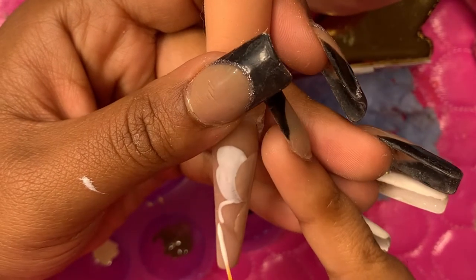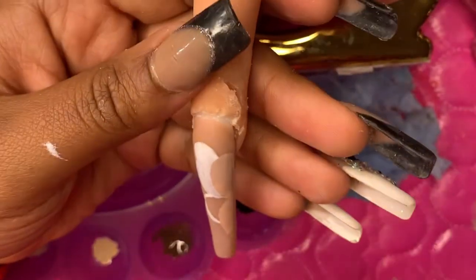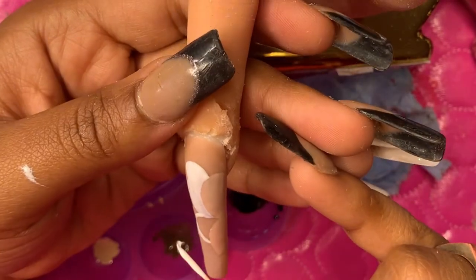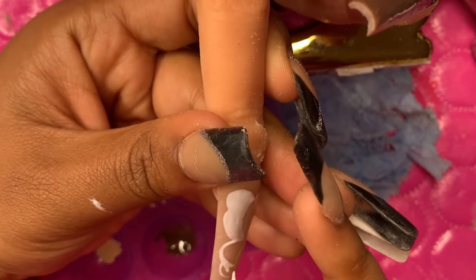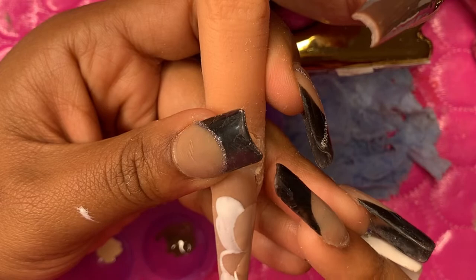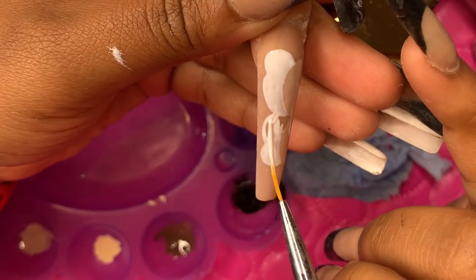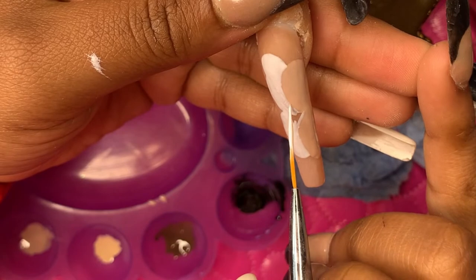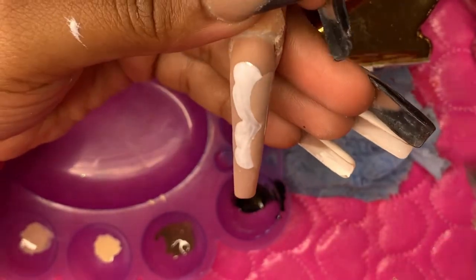I'm just drawing the rest of his ears at the bottom. And my practice hand — she has seen some rough days. I need to go to Hobby Lobby and get some of that rubber material — I forgot the name of it — but I'm going to do a video on fixing practice hands. I actually figured out another way to put my nail tips inside my practice hand so I won't tear it up anymore. I use my practice hand on the daily.